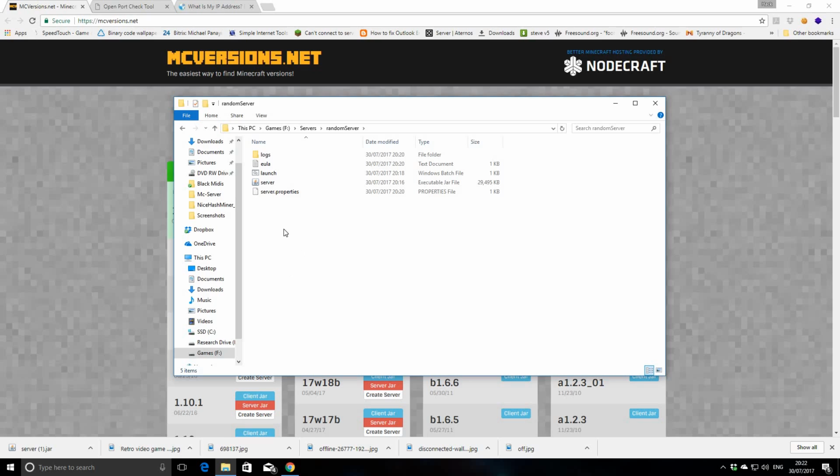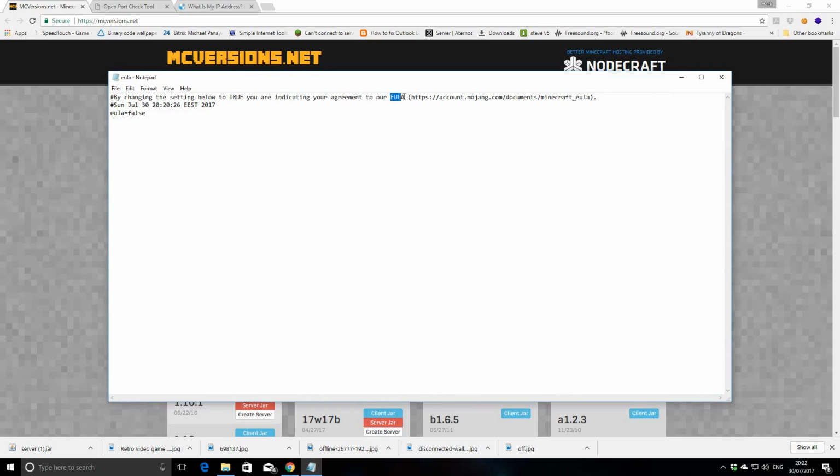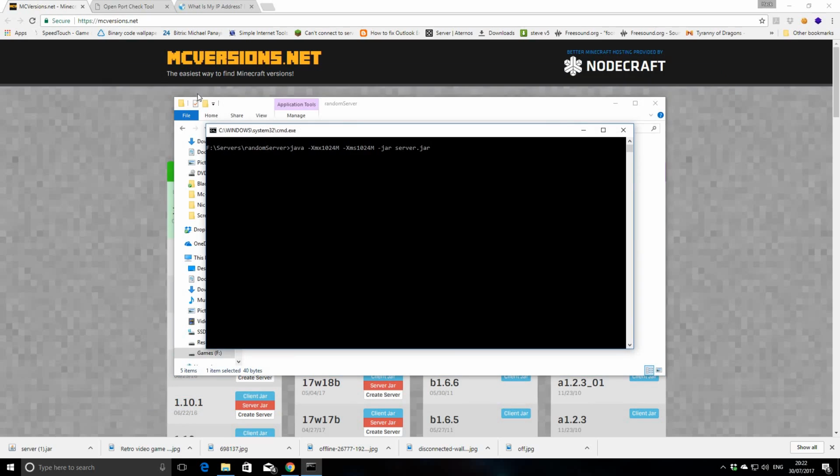Anyway, when you launch it for the first time, this will happen. It will launch and it will instantly quit without giving you any warning. Now, no, you haven't done anything wrong. You need to come to this file called EULA. This stands for End User License Agreement, and you must agree to it. If you want to read it, this is the link. I'll put it in the description below, but I believe everyone will find it in their own files. If you want to read it, go ahead, but you need to agree to this. So you need to replace that false with true. Do so, close it, and relaunch it.